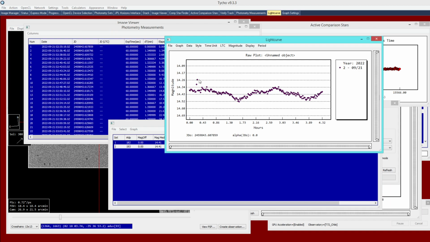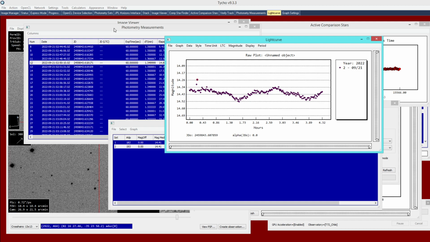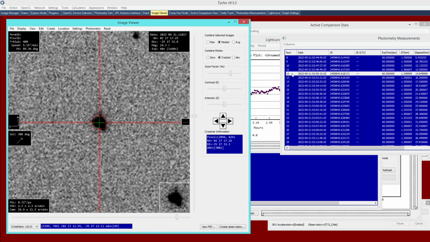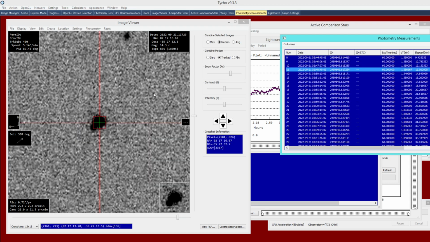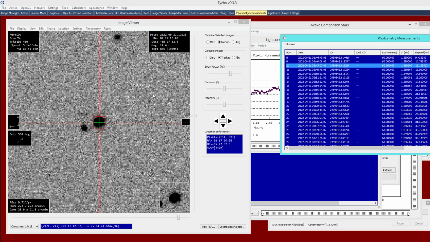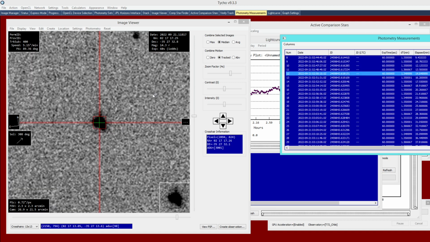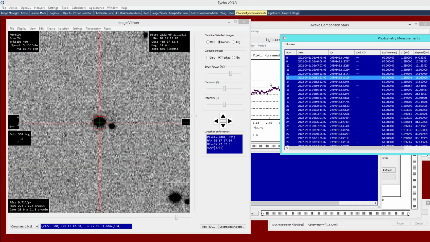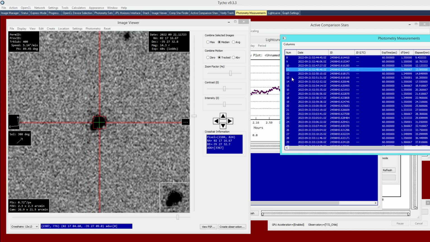Okay, now it looks like I do have a little bit of scatter. So I'll go to this data point here. Again, that's going to go to my image viewer. You'll see it as I zoom in here. And it looks like the object passed in front of a star. So this is similar to what we saw before. Again, it's not uncommon if you have an object pass in front of a star. It's no big deal. Again, I'm just going to identify, it looks like image number 13.